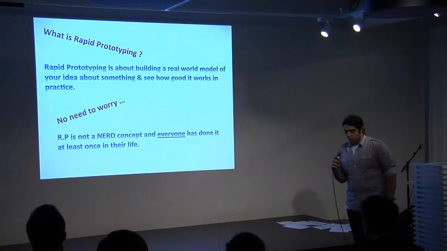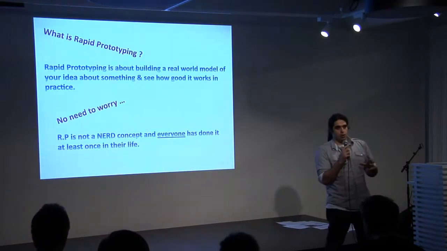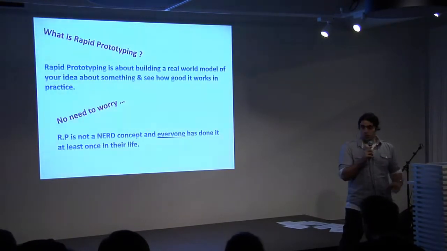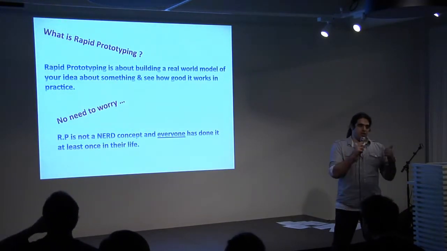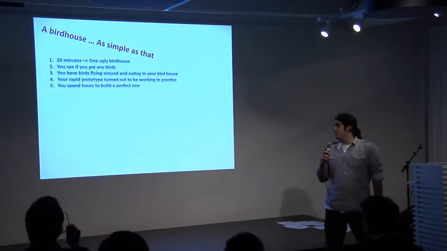What is actually rapid prototyping? Rapid prototyping is a method that is about building a real-world model out of some ideas you have and checking if it actually works or not. You don't need to worry. It's not an actual nerd concept, as everyone once in their life has actually done it.